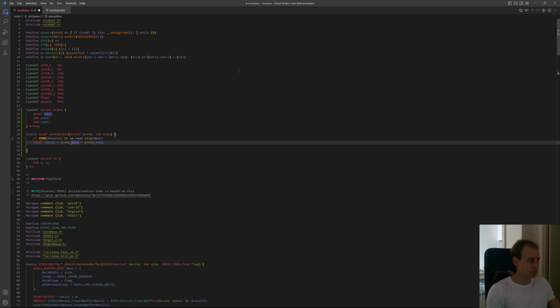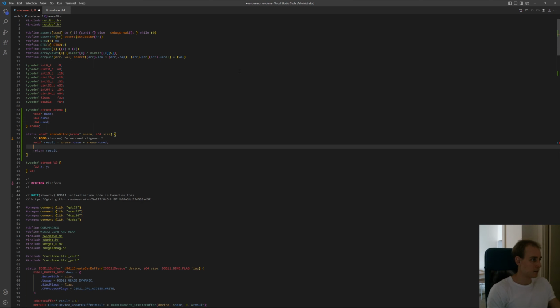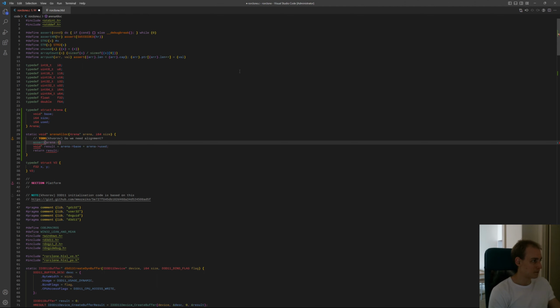Well, arrows, return result, and then arena, well, I guess assert that arena, I mean, do that right away, assert that arena free size is at least size.